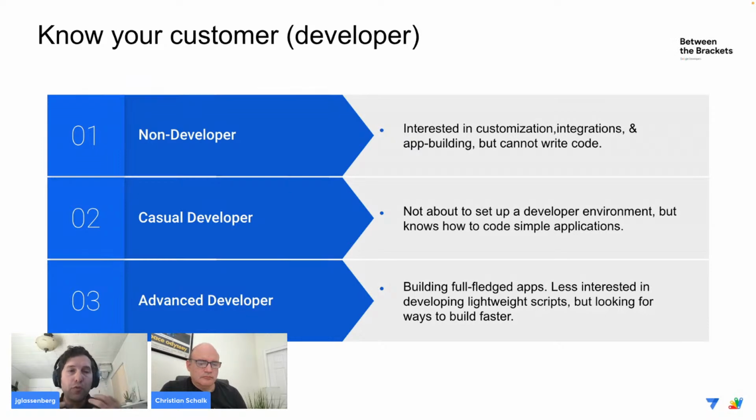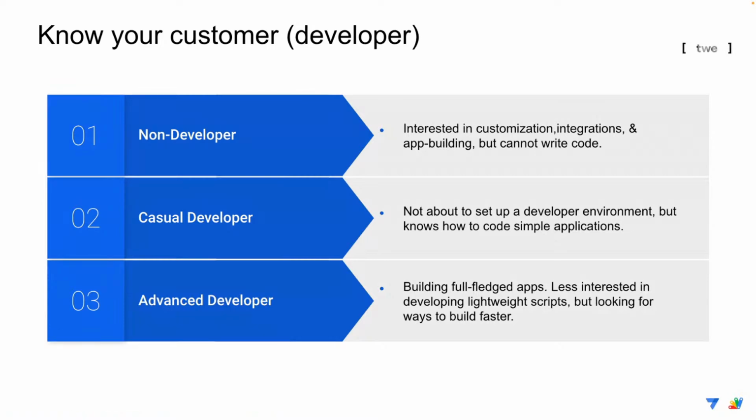My point is, for most products, you really have to prepare your product for many different personas, different customer segments. In this space, in low code, no code, I find it's actually safest, especially starting off, to have a little bit of mutual exclusivity around these three personas. Basically, most low code, no code solutions focus exclusively on the non-developer or the casual developer or the advanced developer. They don't try to build their product to cover both the non-developer and the casual developer. Those that have done that, the functionality tends not to work out.